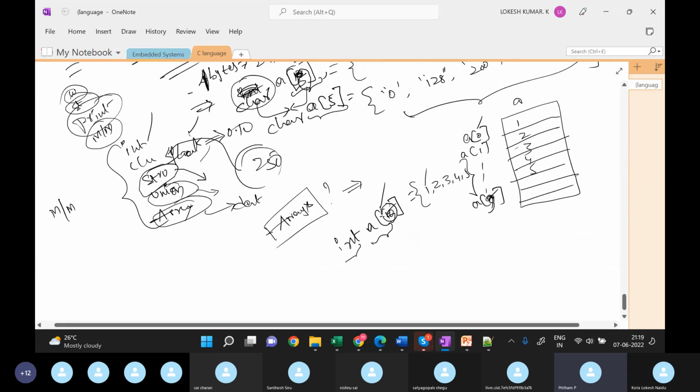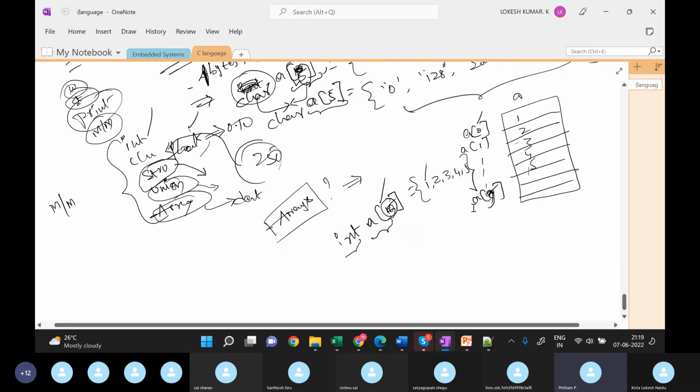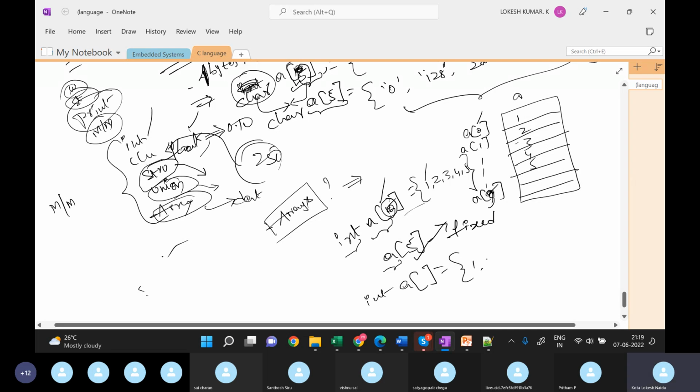So is it fixed memory, fixed arrays? Fixed. If you are making it an array of 5, this is fixed. You cannot increase it. A is the array type, which is going to store only 5 elements. If you just make it an array with empty square brackets, then it's up to you how much data you want to store: 1, 2, 3, 4, 5, 6, 7, 8, 9, 10, like that. How much you want to store, you can store. So it depends on this, it will allocate the memory then.